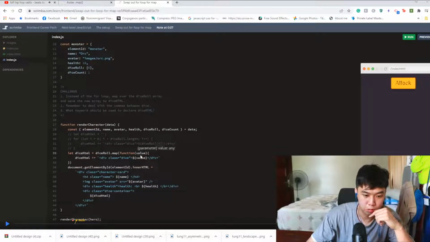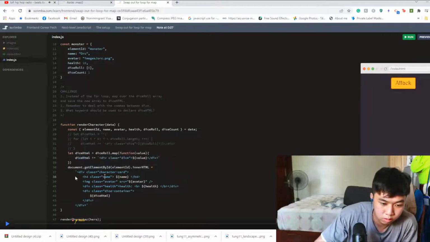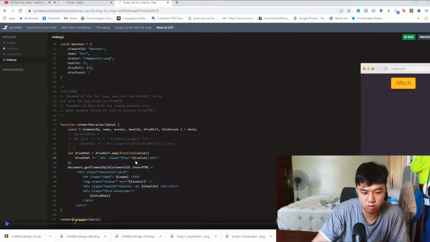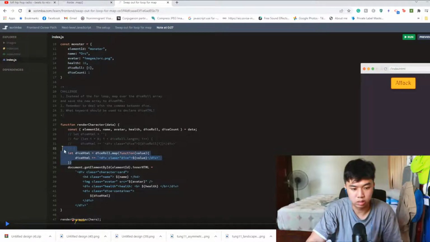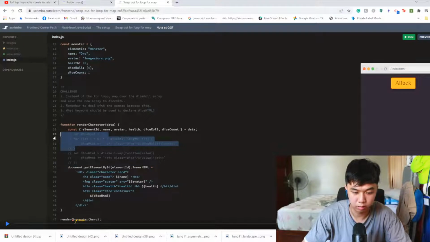This is a for loop, right? And then what do we want inside the for loop? I'm going to put dice and then dice containers. Let's try this and then put this back.